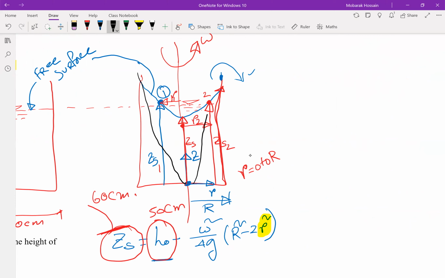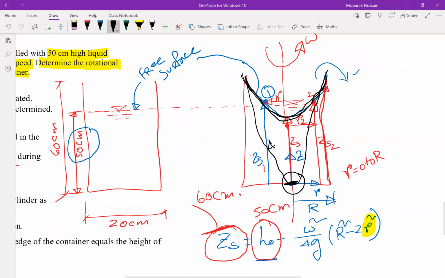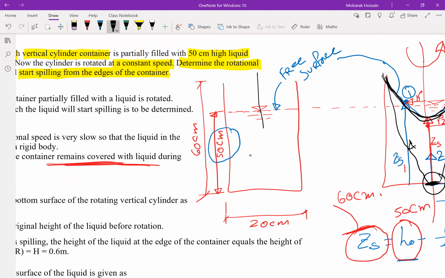If free surfaces can be like this. So the bottom here we can see our container bottom, and the free surface will be here due to the angular velocity. But for this case, we'll consider it will never happen. There will be a similar type of free surface curve. So for example, if I draw here for this problem, here we'll use the r axis. This one is our z axis, and it will start spilling from the container when it is like this type.